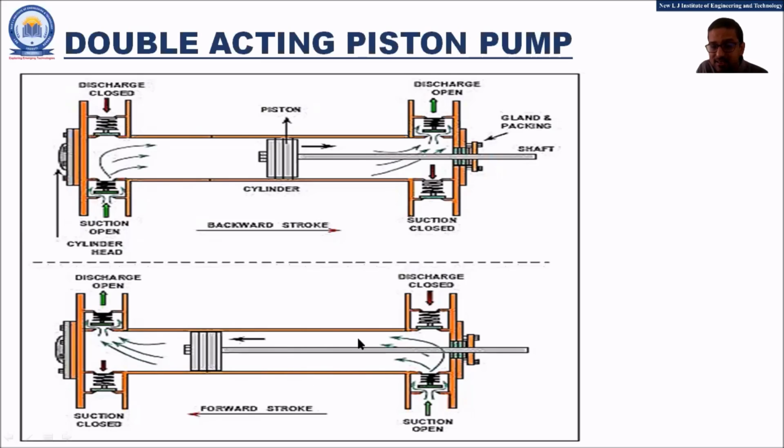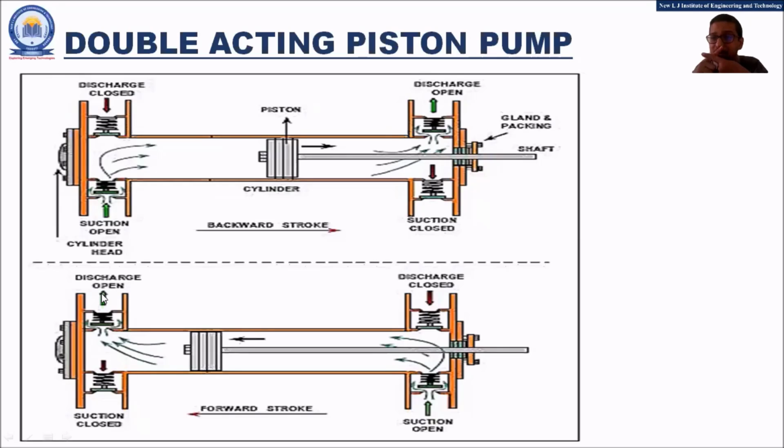Here in this side, since there was no water, the vacuum will be created. Because of these vacuum conditions, now this suction valve will be opened and new liquid will be filled into the cylinder and the piston will reach its initial condition. So friends, if I consider these as suction valve SA and these as suction valve SB, then during this stroke, the liquid enters from SA and the delivery takes place from DB. In this stroke, the suction takes place from SB and delivery takes place from DA.